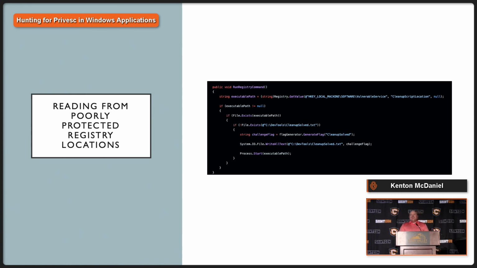So look and see, okay, again, can I read? Can I write? Read is good because it allows us to maybe debug and look for other things. If I can write to the registry, then I can probably intercept what they're doing and I can probably get privilege escalation, depending on the permission set of the calling process.